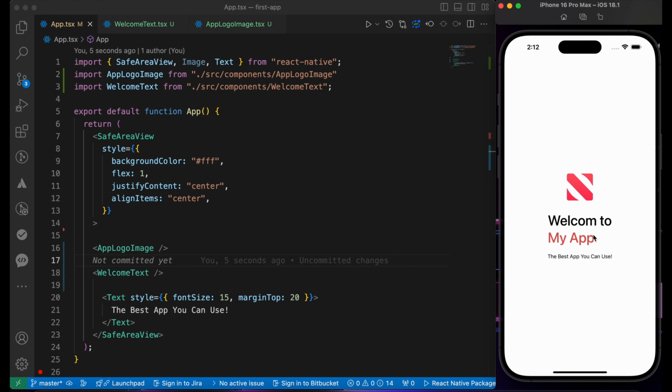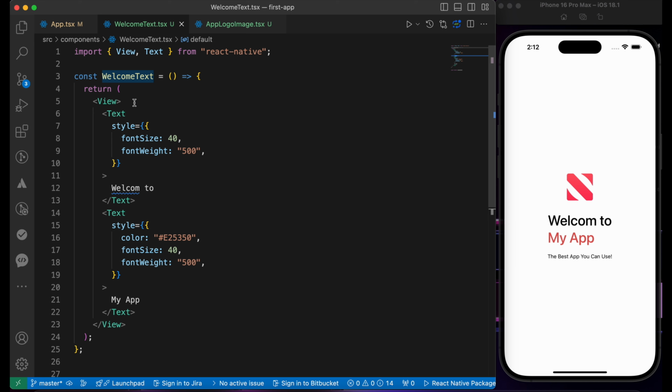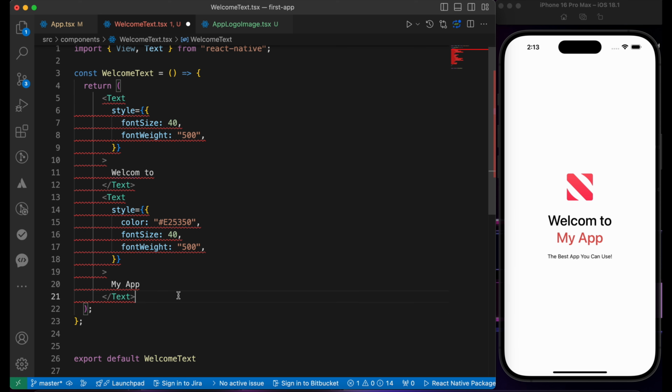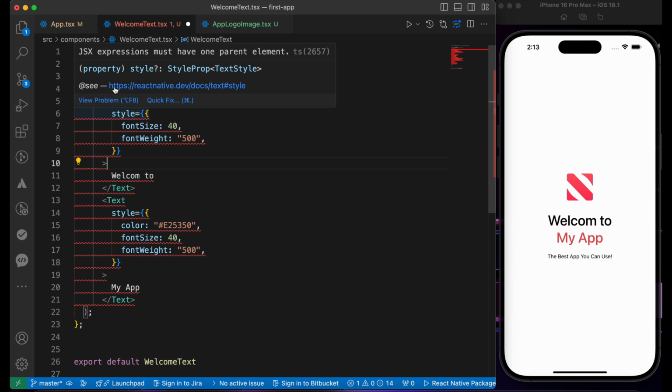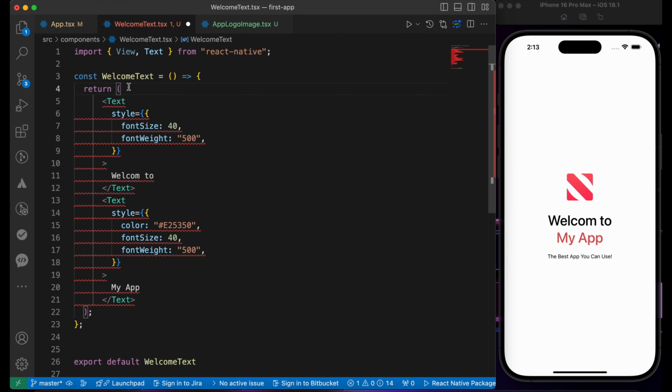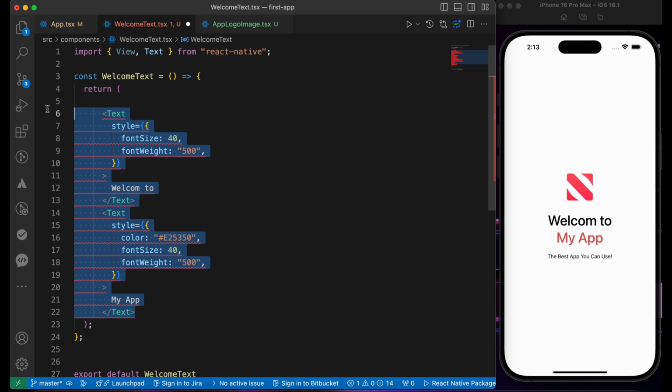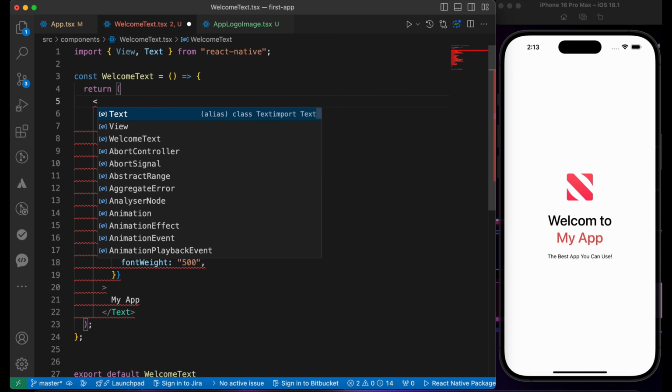A little change happened because we put our text inside a view. If we just remove the view, look, it became as before. But you have to know something. In React, you can't return two elements. For example, if I remove this fragment, we get an error because you return two elements. In React, you need to return one element or wrap those two elements in something called a React fragment.